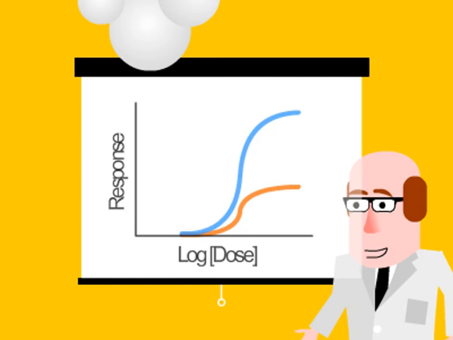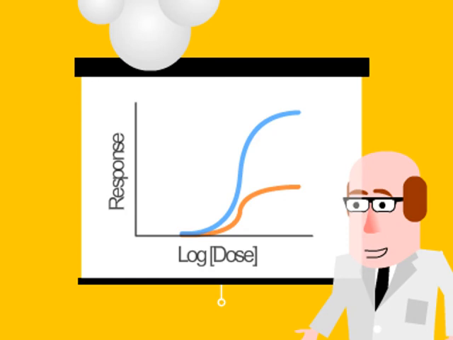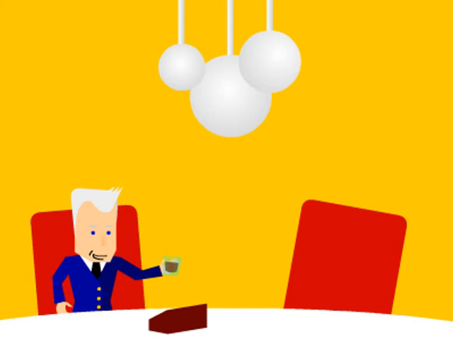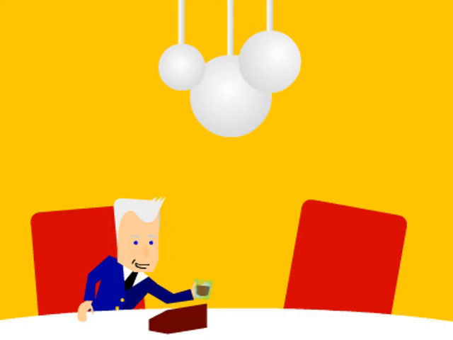As I said, the drug doesn't produce the full effects of retrofan. It's what we call a partial agonist. It just isn't as effective, and that's why the curve is lower. So the higher the curve, the more effective. Precisely.